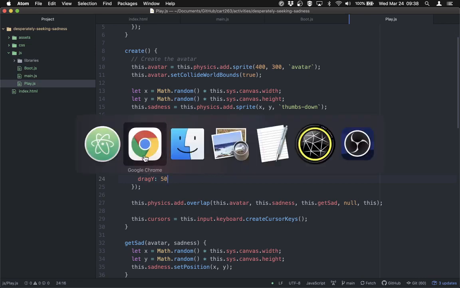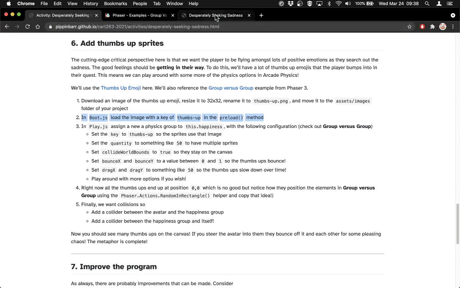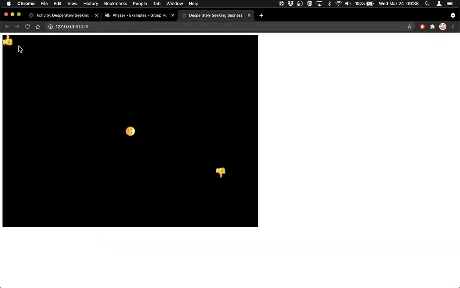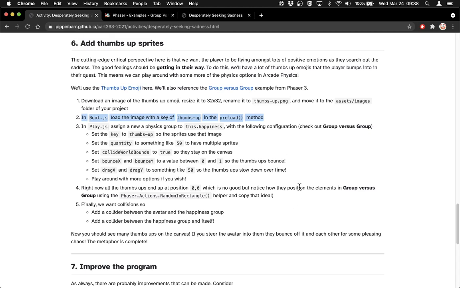So what does that look like? Looks like this. Again, we've got that thing where they're all in the top left-hand corner, right? They're inside the canvas because when it got positioned right on the edge, it collided and ended up back inside the canvas. But that's not actually what we want.